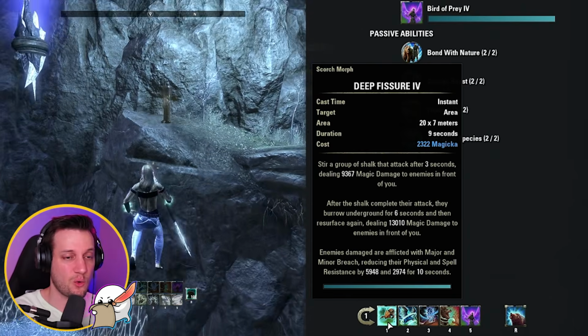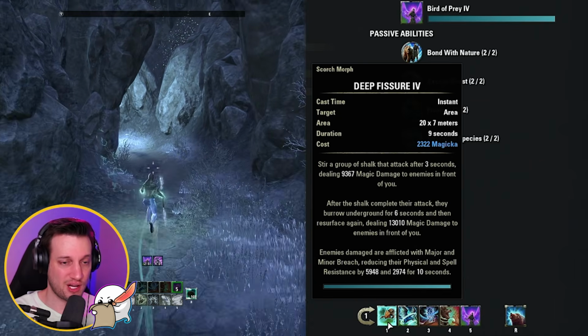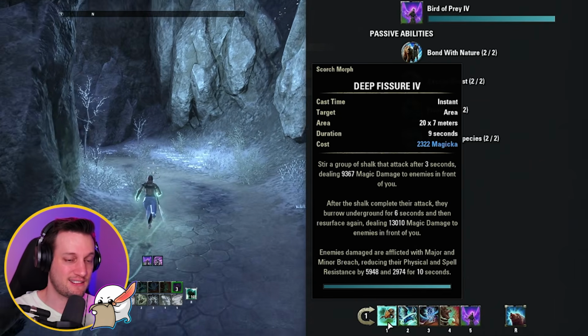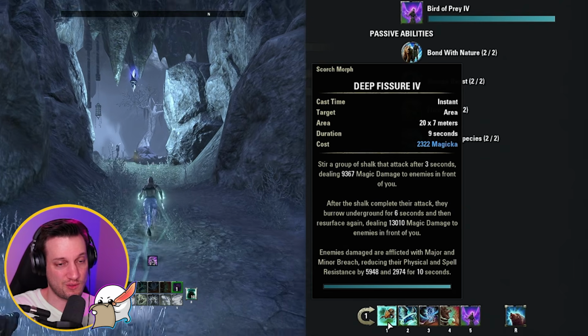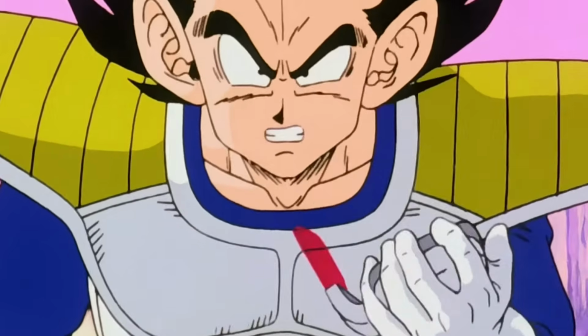This ability is also going to apply 2 debuffs to the enemy. One debuff is going to be Major Breach, and the other is Minor Breach. So you're getting almost 6,000 reduction in their resistances plus 3,000 for a total of nearly 9,000. It's over 9,000!